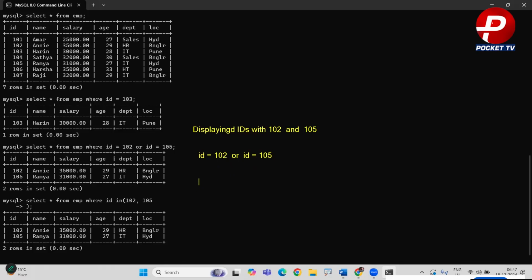The second one, the IN operator: ID in 102 and 105. Both are exactly the same. IN operator, we can use clearly.